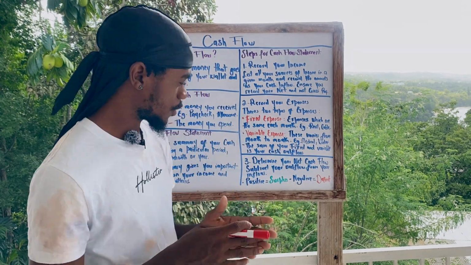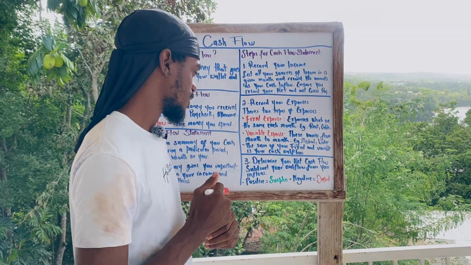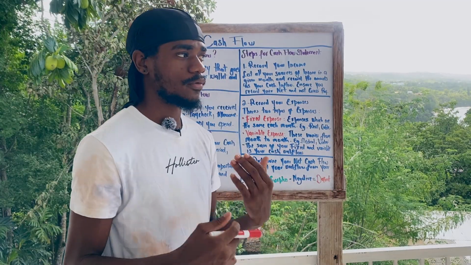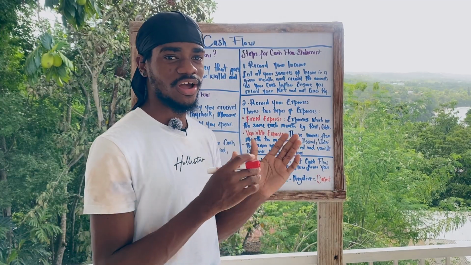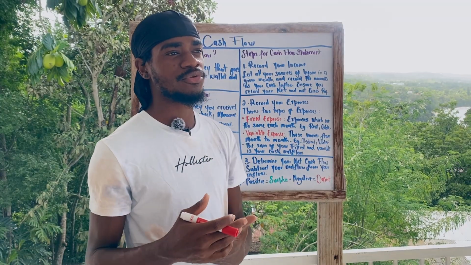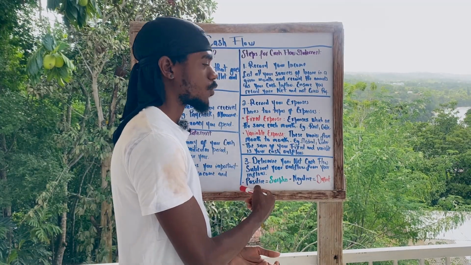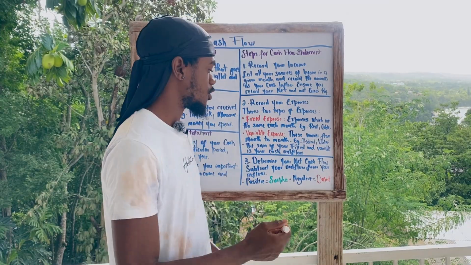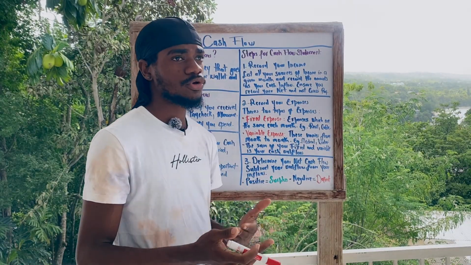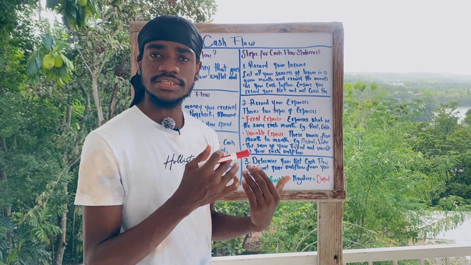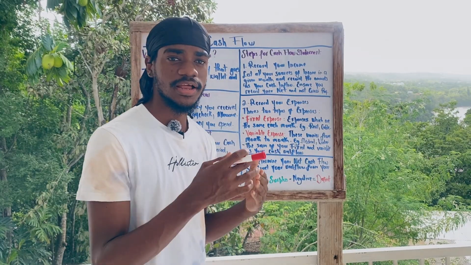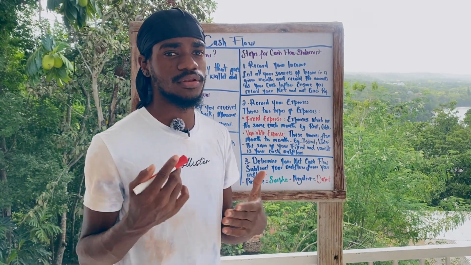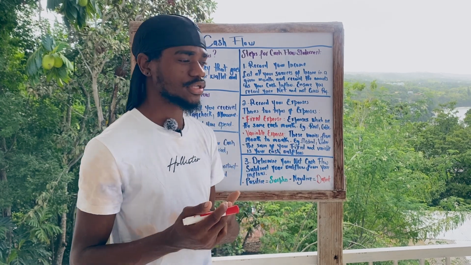The third step after recording your expenses is to determine your net cash flow. How are you going to do this? You're going to subtract your outflow from your inflow. If you end in the positive, that means you have spent less than you have earned and you have a surplus. Once you have a surplus, this simply means that you have additional money which you can spend or save, depending on your values or your financial goals.